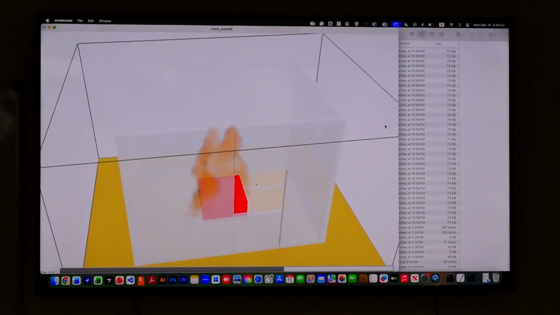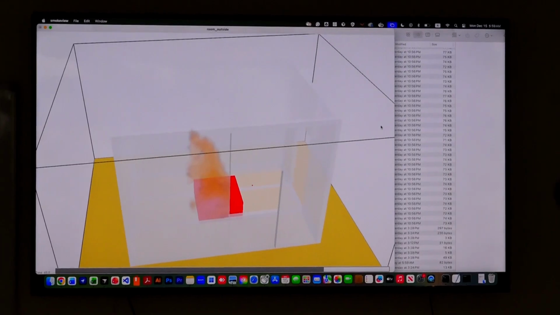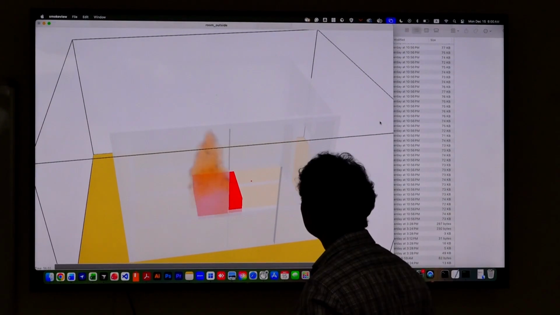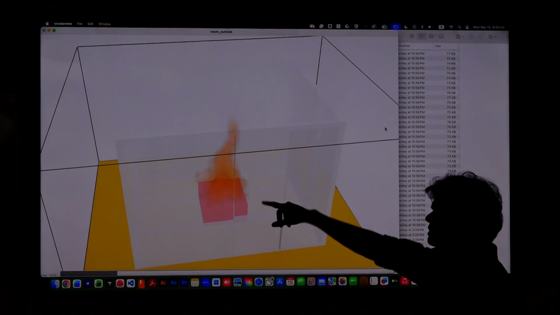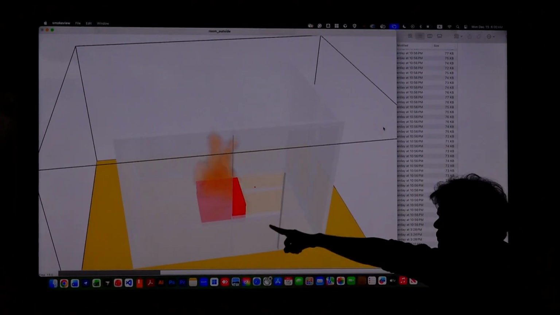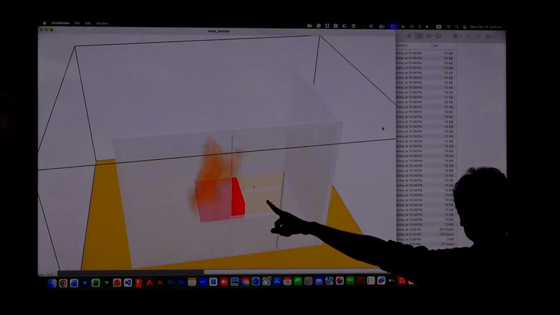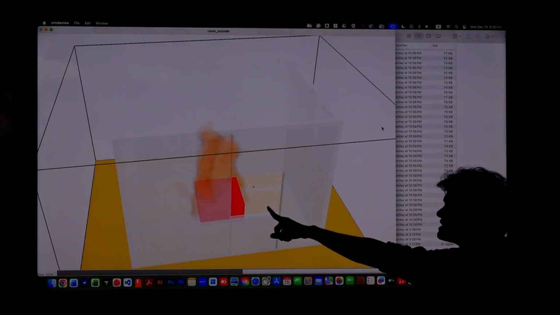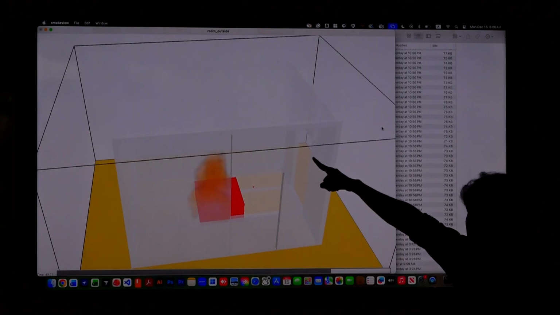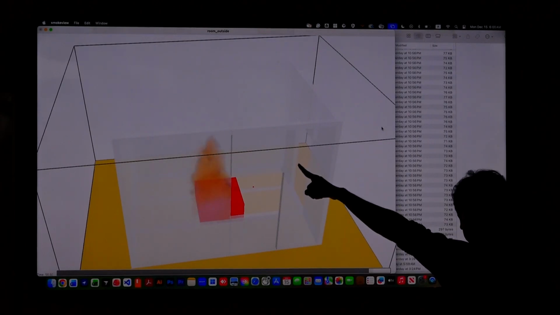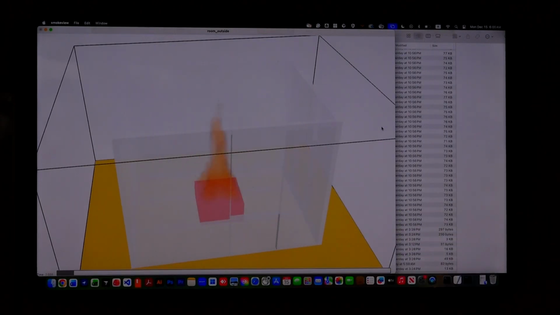I'm going to send you the full line, the entire code now. Okay? What you will see is the fire started at around 15 seconds, when the temperature reaches 200 degrees Celsius the window breaks, and at the 40th second the door opens.